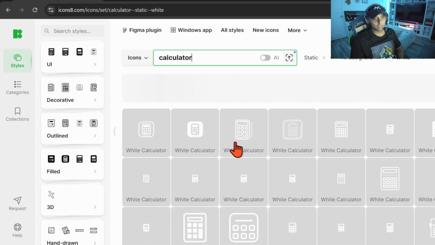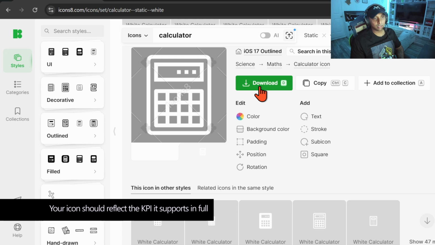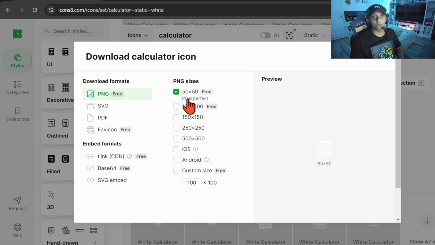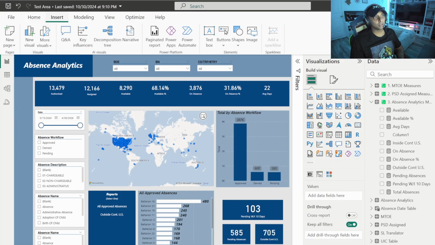And what I could do is simply select whichever one I want, and click on it. I could download it. I could select the size that I want, and you're probably going to want the smaller size just so you can fit it on the dashboard easier, and you don't really need a large icon. Then you go ahead and download it and then insert that image. When you insert that image, you're going to go to the bar here, and simply click on image and then upload from wherever you saved that icon. And then it'll pop in and you'll be good to go.